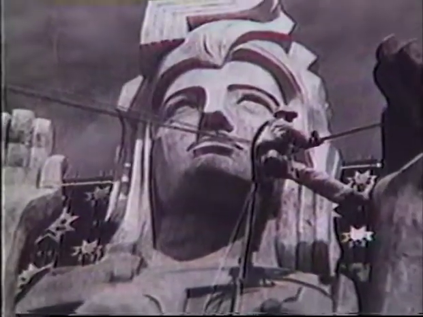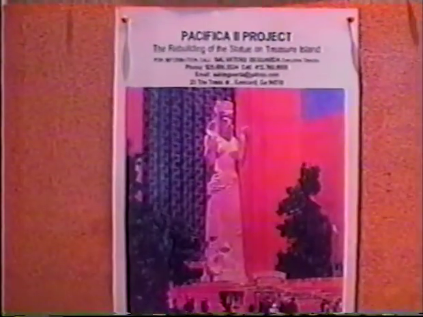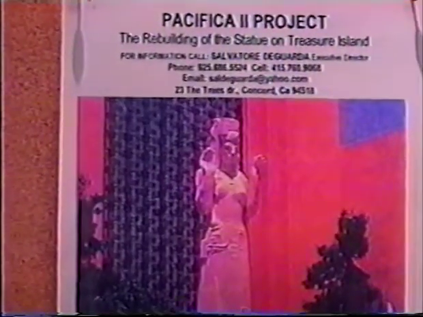And with the 2 queens, you notice it's Pacifica 2? Because Pacifica 1 was built when Bay Bridge number 1 was built. Bay Bridge 2 is being built, so Pacifica 2 is being built. It goes by the 2s.